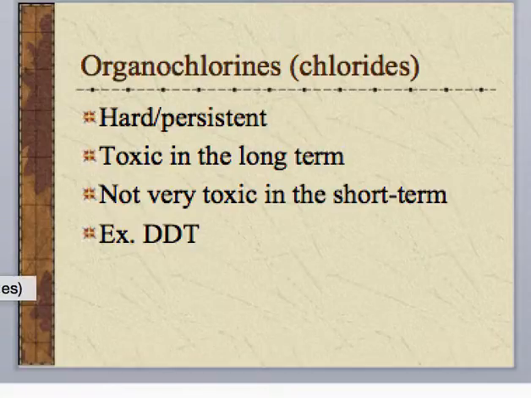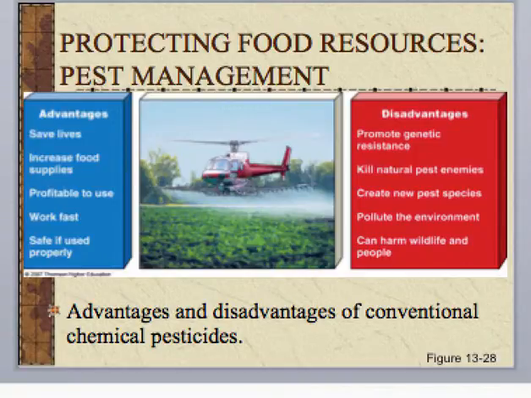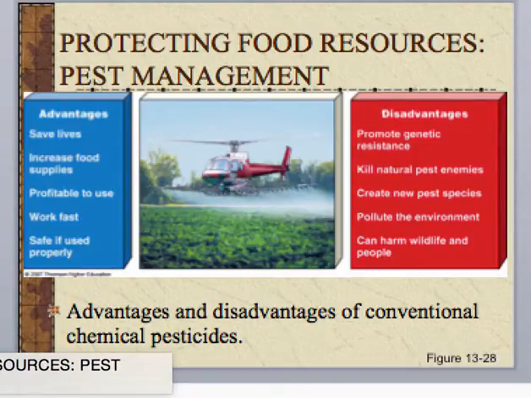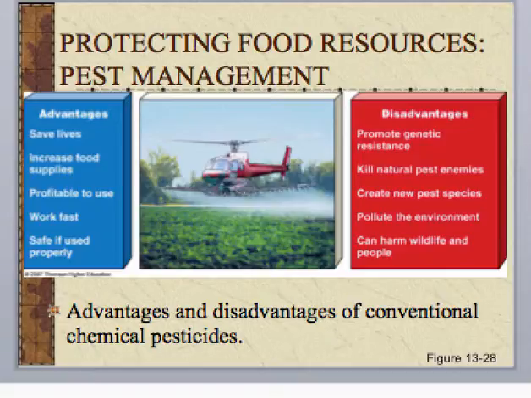So when we look at some of the pros and cons, let me find that chart real quick. Here we go. Your pros and cons of your pest management is that for the pro, it kills unwanted pests. It can increase your food supply. Remember, you're trying to feed the world. It's effective and fast acting. You may have targeted pests versus overall spray. It reduces labor costs. Your food looks better.